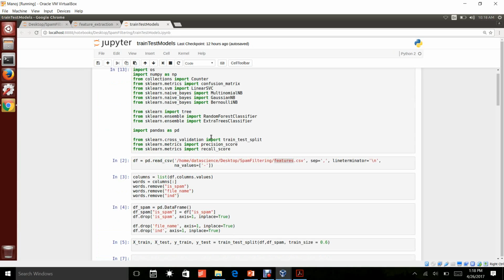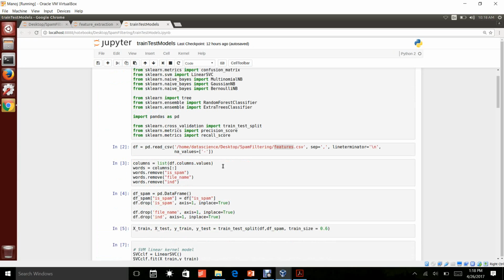So here are the imports of all the classifiers, and then I used Python data frames, which are very efficient in handling large data.